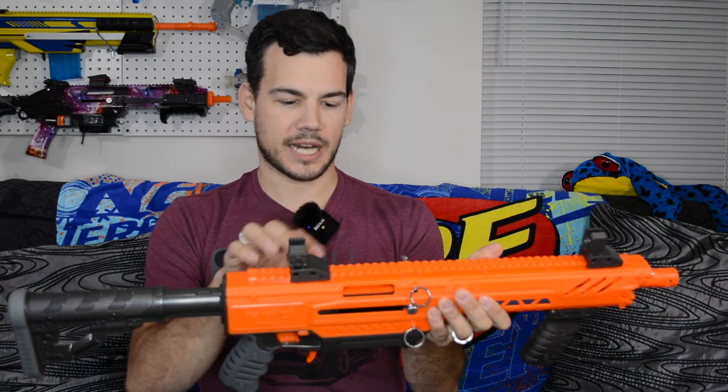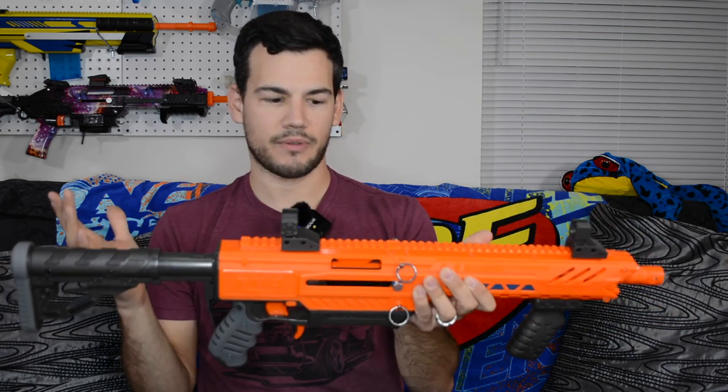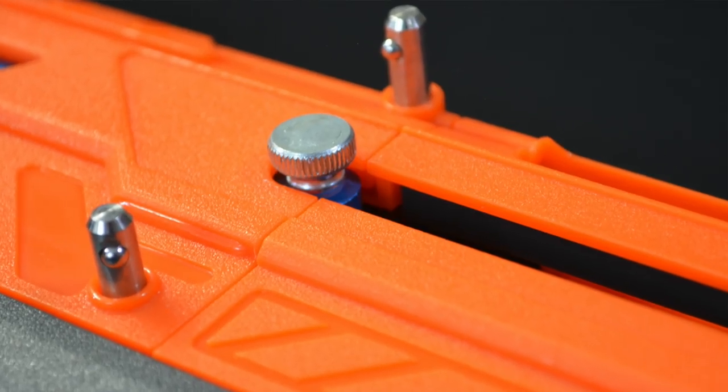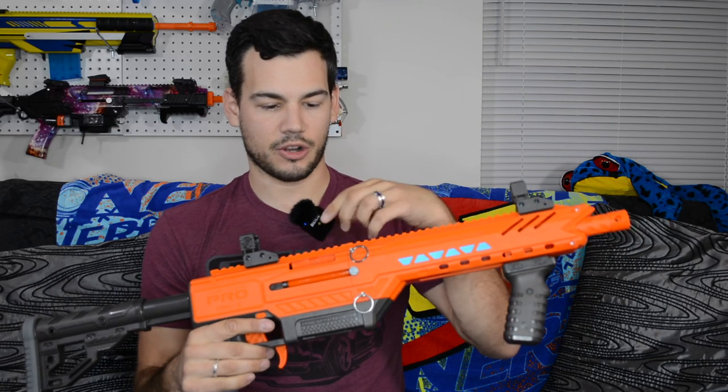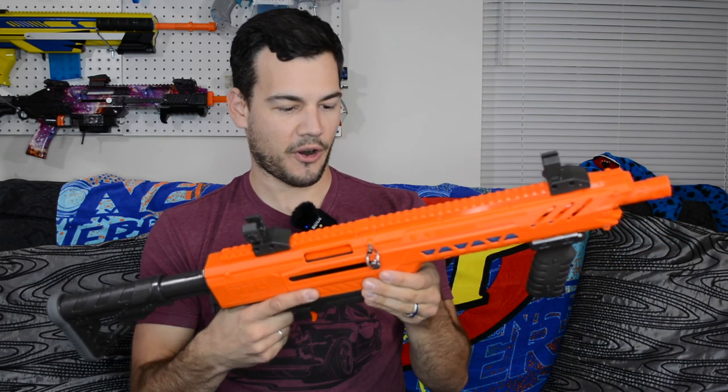Right off the bat, I can tell you that I am not a huge fan of these pins. I feel like they were okay on the CETA because it actually allowed you to access the plunger and all that stuff, but this one does not. You still would have to clamshell this in half, so I don't really understand. This is basically just for travel, maybe even for shipping purposes. Maybe that's why they did it, but then they didn't even bother with making them the correct length. That's really, really ugly. And I mean, this isn't a good look already, but then you have this metal protruding on this side, which is why I put the rings on that side, because I think that looks even worse. That's just me. So that's probably my biggest complaint so far with this blaster.